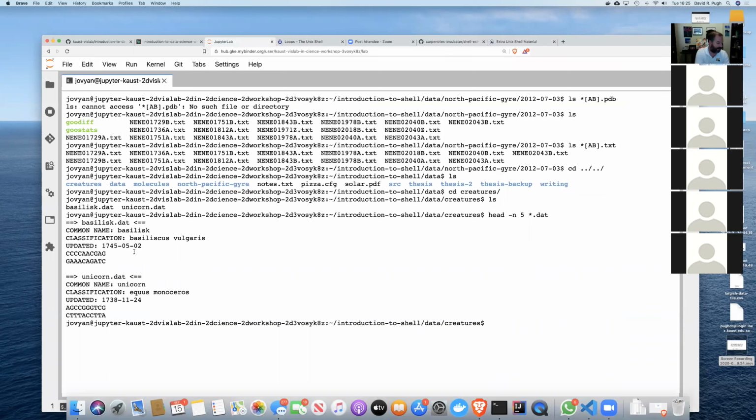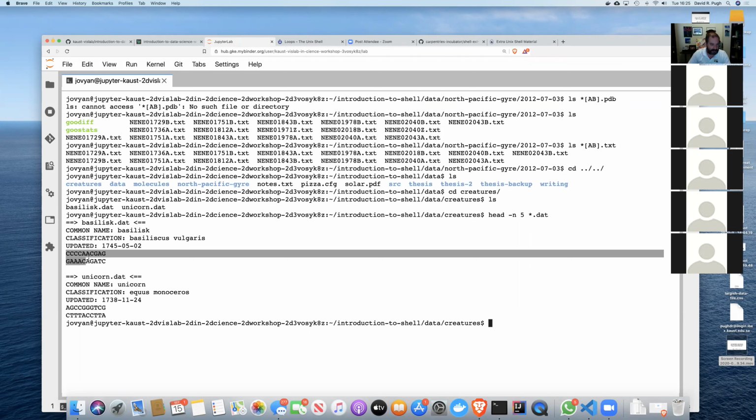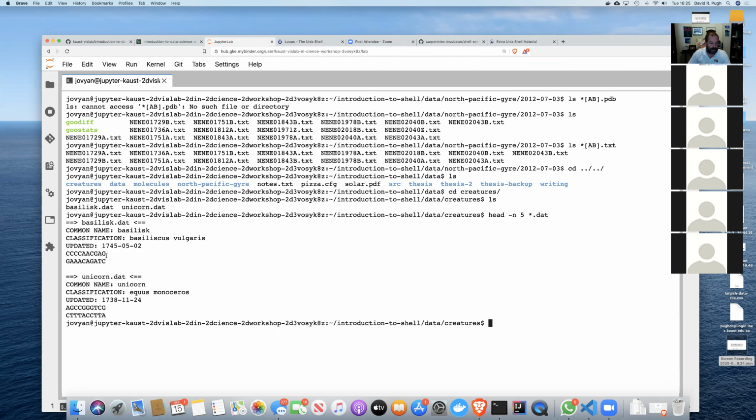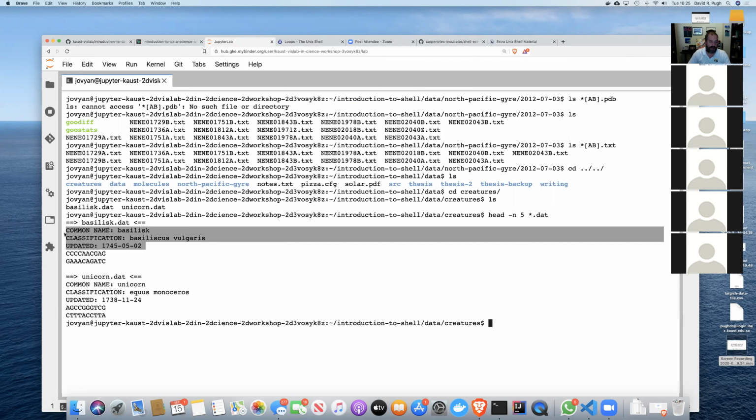Now, we need to process these files, but the data that needs to get fed into the next stage in the pipeline is only these C's, A's, G's, and T's. This part we basically need to cut out. So this is a simple pre-processing operation. We need to cut out some rows from our raw input data before we can feed it into whatever analysis routine we need to use.